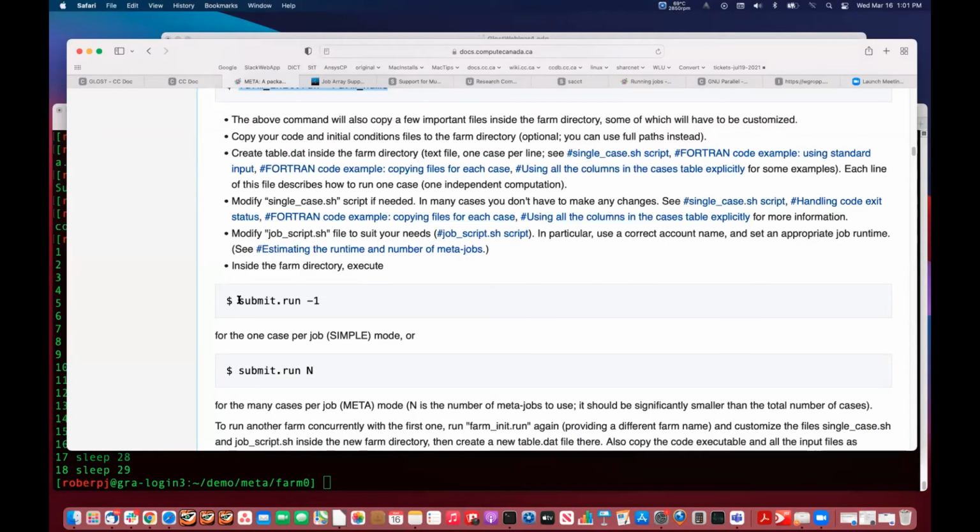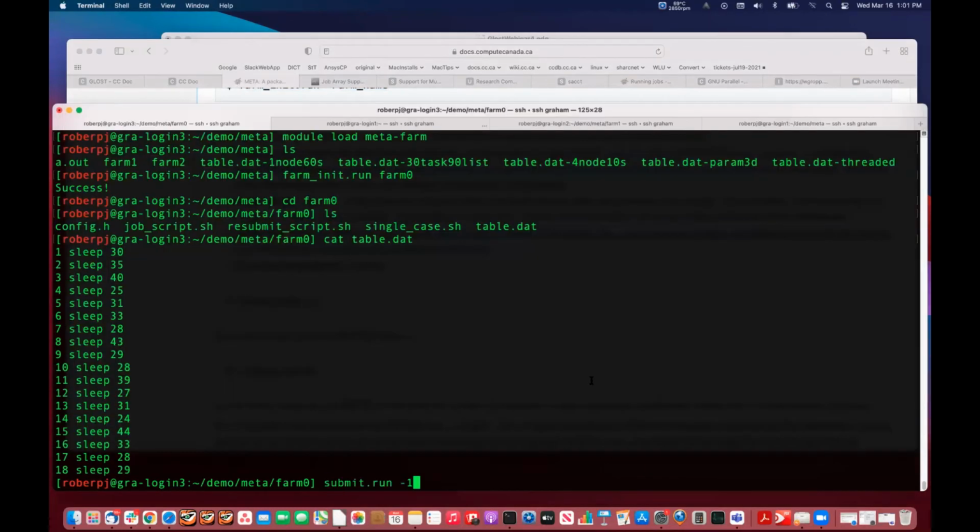As it says here, if you want to run these, you can run them all simultaneously with GLOST, because there aren't 9 million rows here, right? There's only 18. So we can do these all at once.